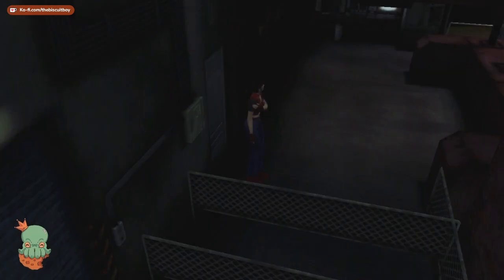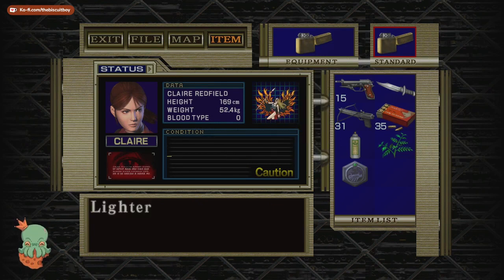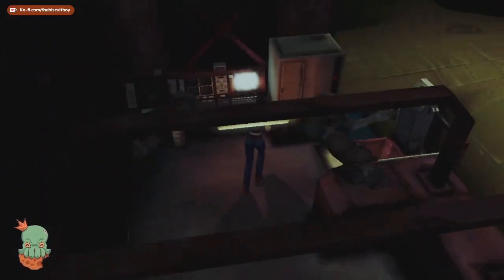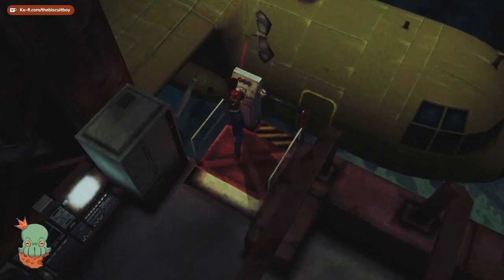Oh god, my lighter. Yeah, Mr. X was like nothing. Plus, relatively early in Claire's playthrough, he gets killed. Mr. X just gets taken out. It was like, oh, he's no longer a threat. He's gone.